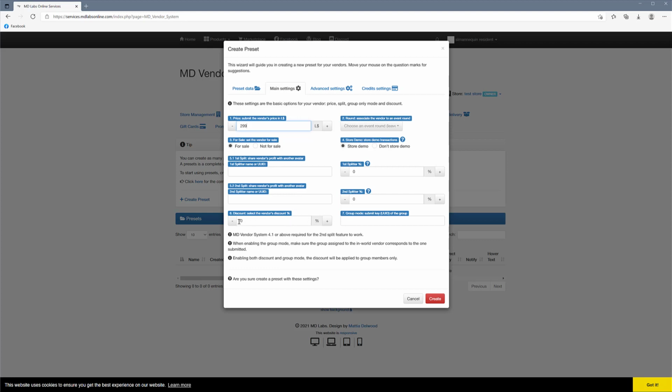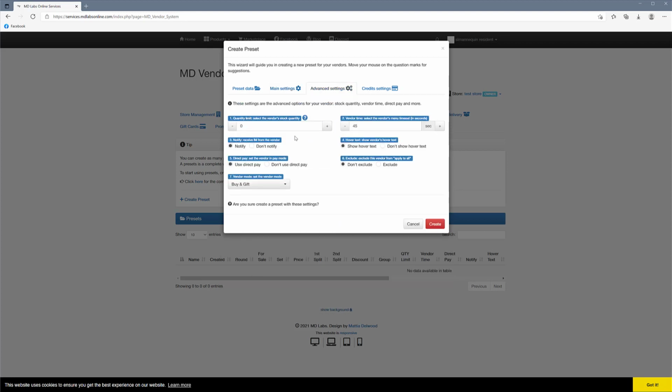And we can select a discount if we want for this particular one. And you can also select if this discount should be applied to your group only or to everybody. If it's applied to group only, make sure your vendors are set to that group. And if it's to group only, it will refund the discount to the person actually wearing the active tag. If it's set to everybody, then it will already show the discounted price and will not refund anything. But if you have a difference, then also the vendor needs to understand where the difference is, and it's shown by the customer wearing the tag, so it will refund in that case. We just want a plain price.